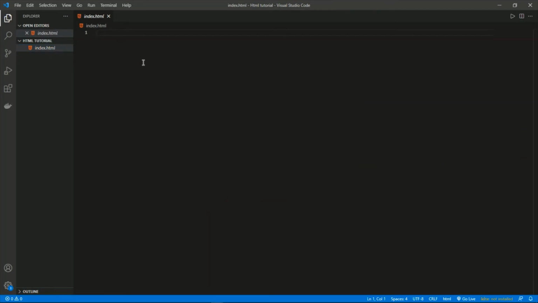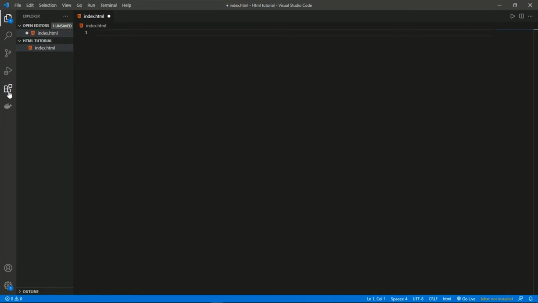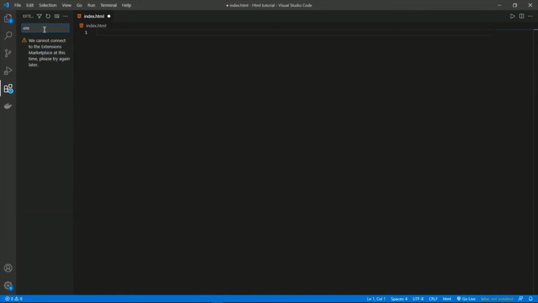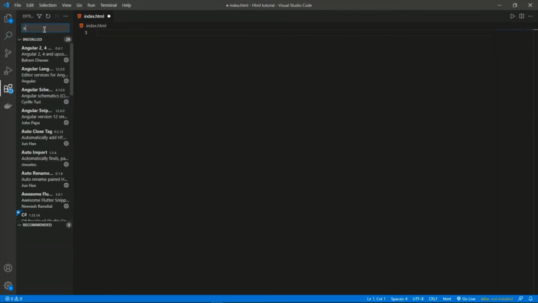I could simply start typing HTML and start doing all these meta tags and so on, but it's somehow stressful. For a beginner, all you need to do is come here and click on Emmet abbreviation. I think if I can spell that properly, abbreviation.